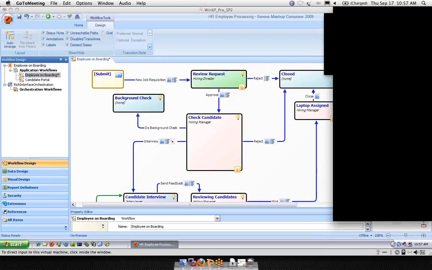We offer this Lean BPM in a couple of different ways. You can buy it for on-premise deployments where it's done on a user basis. This is a traditional software license, or it can also be purchased and deployed on demand.